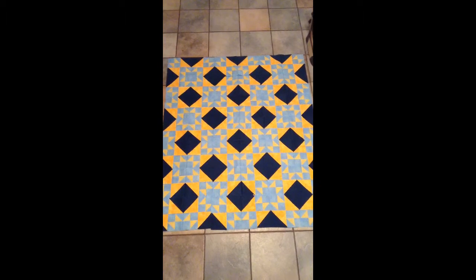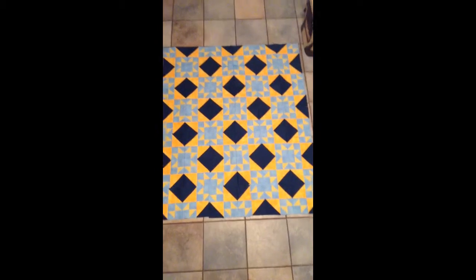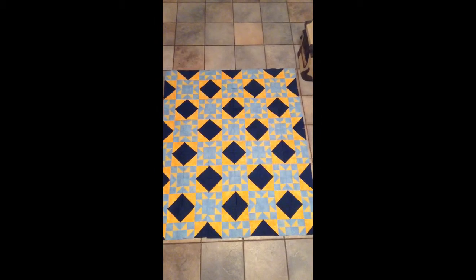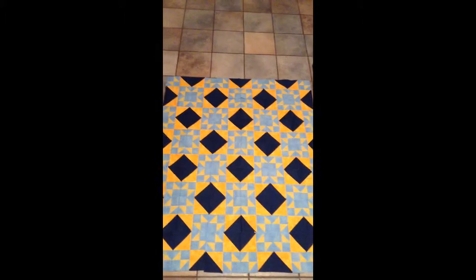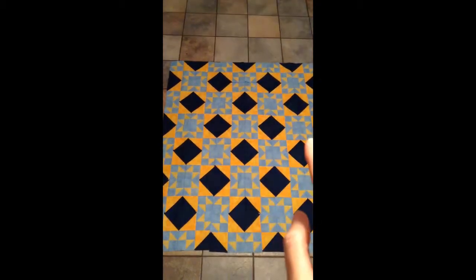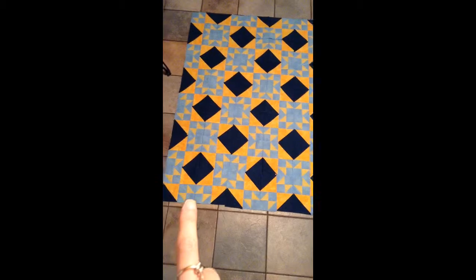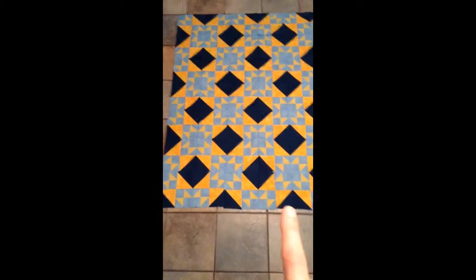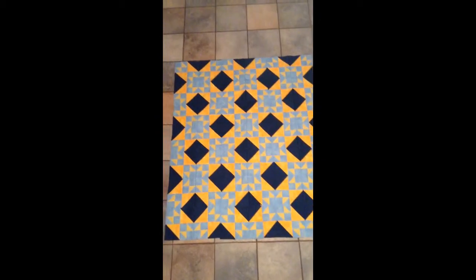Okay, so this is the look. I took all of my blocks and laid them out, and this is the look of the top. I'm trying to get it all in the screen, but it's hard. But anyways, you'll see that you have 1, 2, 3, 4, 5, 6, 7, 8, 9 dazzle blocks, and then there's 1, 2, 3, 4, 5, 6. So there's your 3 sets of half of the dazzle blocks that are on the bottom, and this is what your final quilt is going to look like.